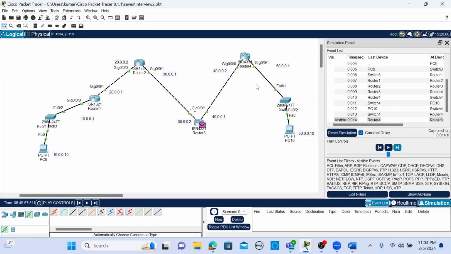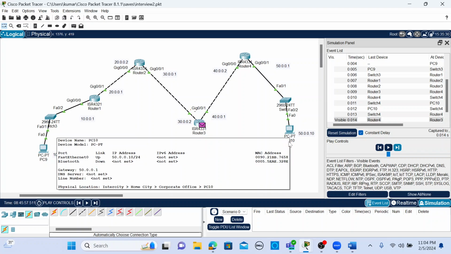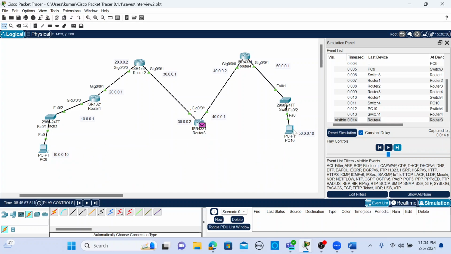You might say that, oh, it is at this particular router, so the source IP would be this 30.0.0.2 and the destination IP would be this. No, it doesn't work like that. Whenever this PC constructs the packet, the source IP is 50.0.0.10 and the destination IP is 10.0.0.10.